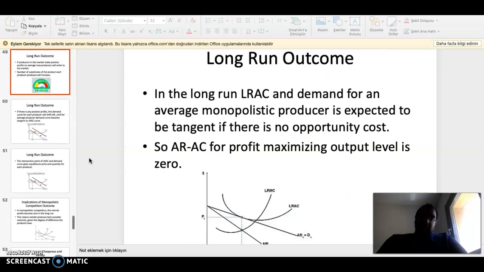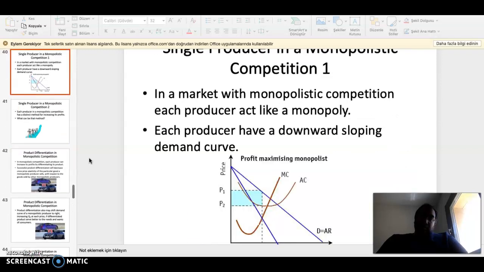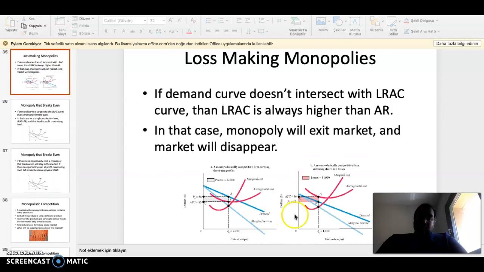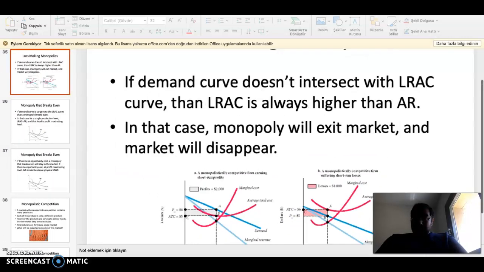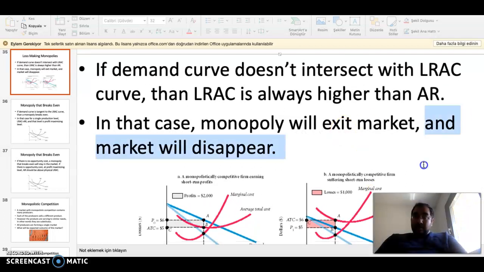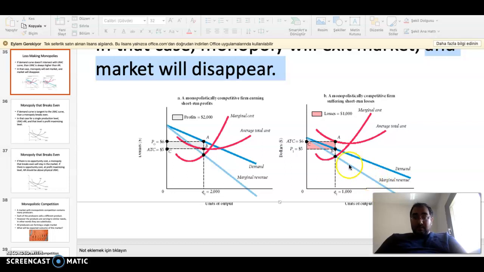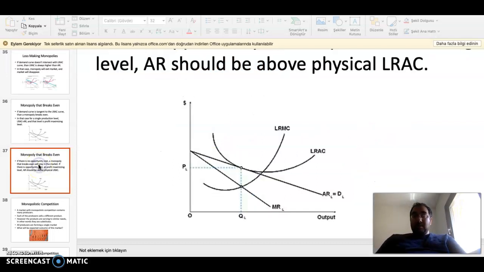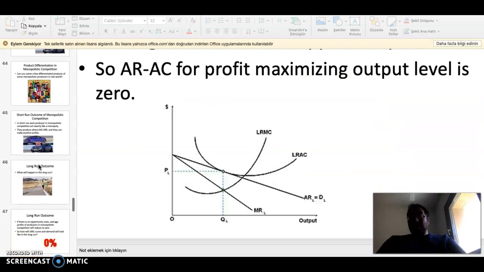Let me also show that. Okay, on this graph, the marginal revenue is this one. It is mentioned. The average revenue curve is the demand. Remember, the demand also represents the average revenue in the case of a monopoly, because the price for each quantity was equal to the average revenue earned by the company. And to see why, look at the previous video sections of this topic that I have covered.